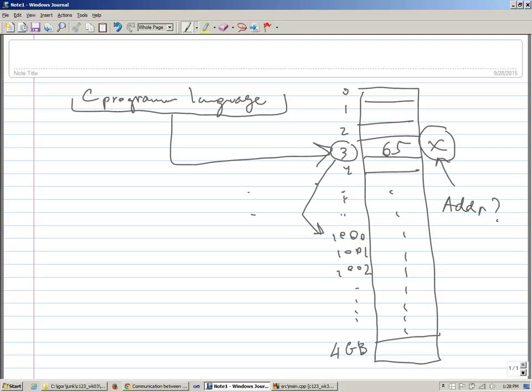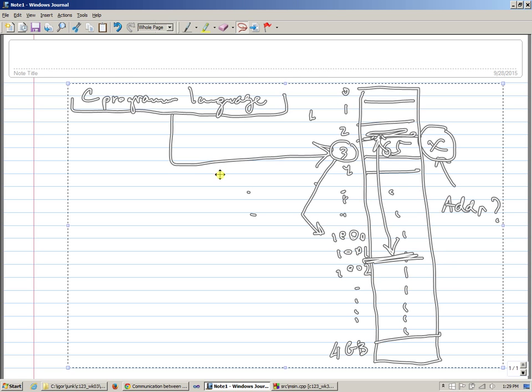We also would like to have access to addresses to be able to do even computations with addresses, like compare two addresses and find out how far apart they are, because they may mark, say, the beginning and ending of some memory block. So we would like to measure how big this memory block is, and we can compare two addresses to find out.